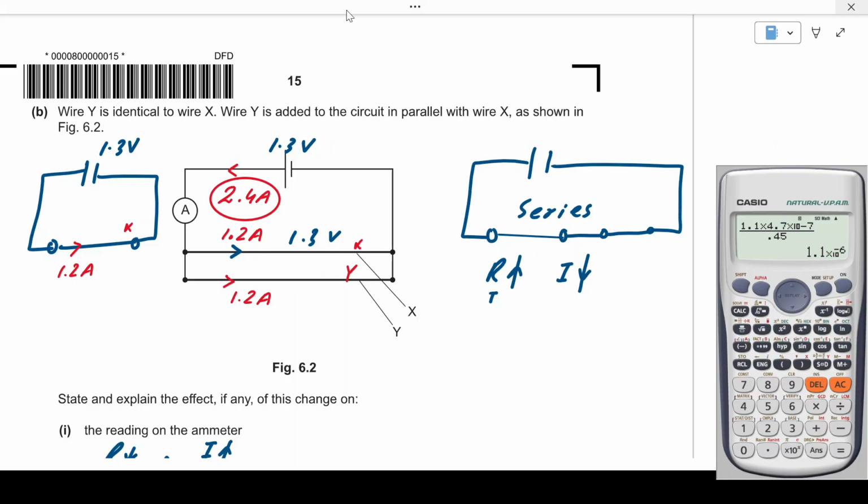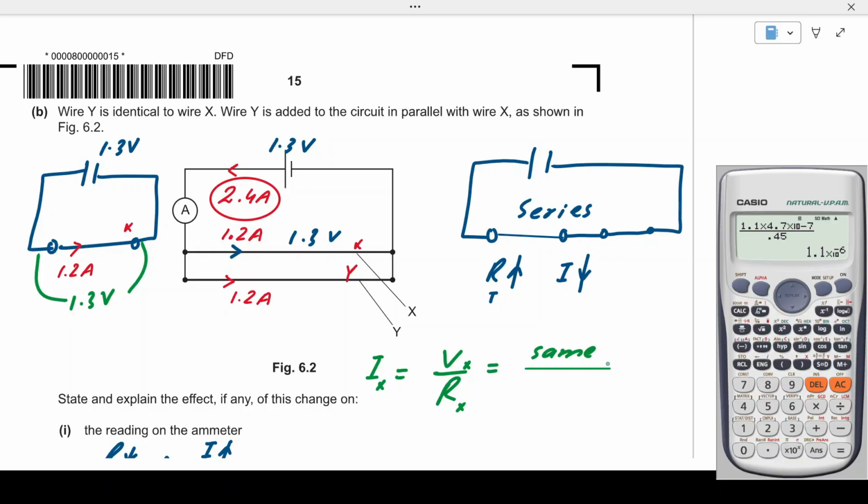Same. And if you further want to clarify why current in X remains same, because the formula of current is V over R. Let's talk about X. Current X would be voltage of X divided by resistance of X. Is the voltage of X changed? No. You connect even 100 resistors in parallel, the voltage across all of them would be same. So it is exactly the same as in this case 1.3. So this is same, voltage is same.